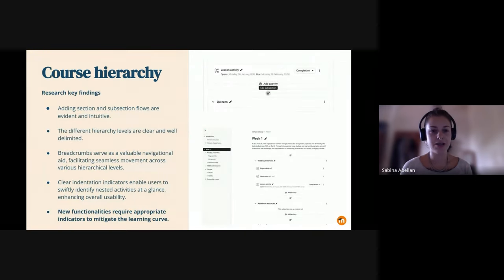The key findings of the second research phase were mainly positive, and we found the majority of pain points around the new functionalities that were added, specifically the option to add sections or subsections between already created content, or also the ability to open individual and isolated section and subsection pages. The rest of the key findings were very positive. After analyzing the results of the second research phase, we are working on the high fidelity prototypes for the educators and the student users.